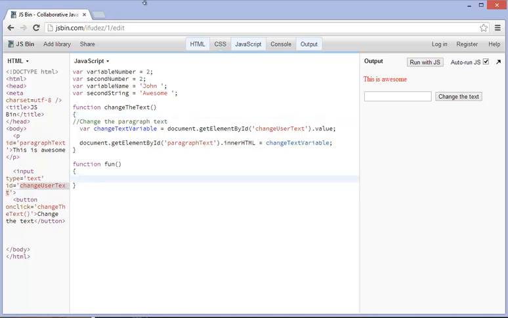Now, the reason why it works in here and the reason why it doesn't work out here is because this document.getElementID can only be used in a function. Okay, and that's why it doesn't really work, because JavaScript doesn't necessarily see that as a viable command outside the functions. So remember, the functions is where most of your computer programming is going to be. Okay, and scope is really, really important because at least when you're typing code like this, what ends up happening is that you have different levels of scope.